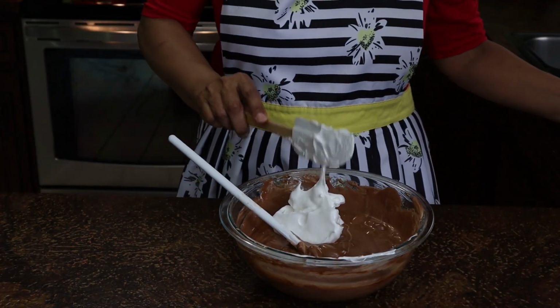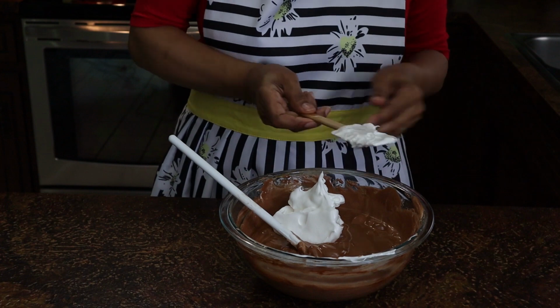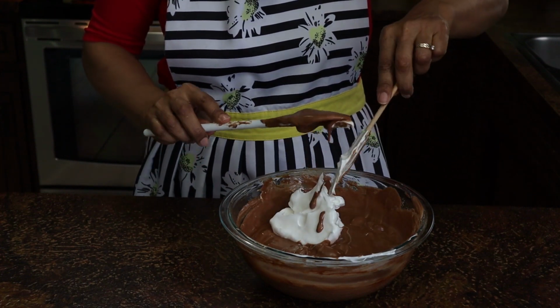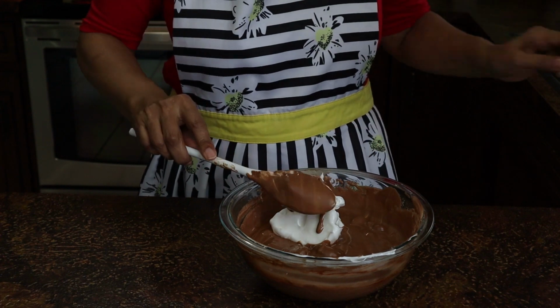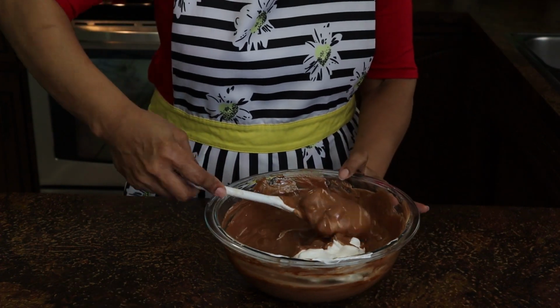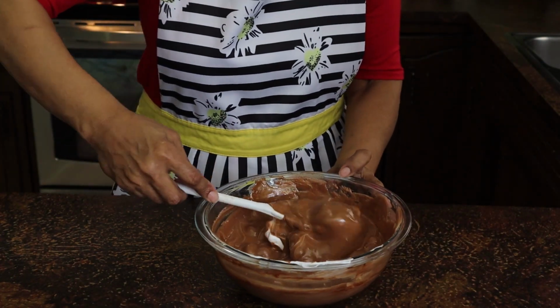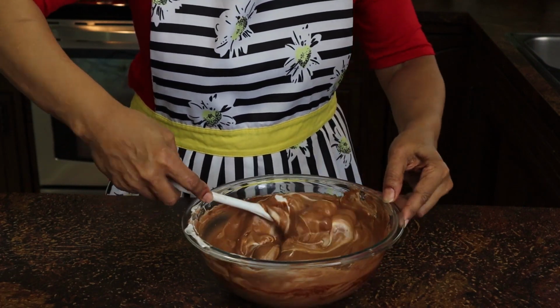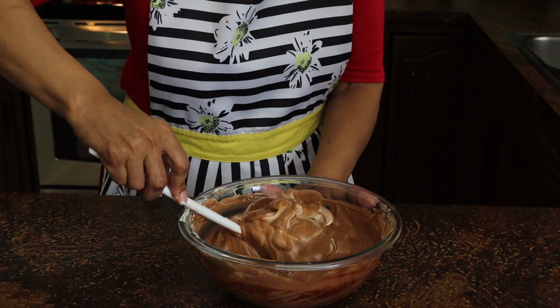So this is the last of the egg white. And we'll get this folded in. And notice, to fold it in, I'm just gently lifting it and turning it over. Just lift it and turn it over.